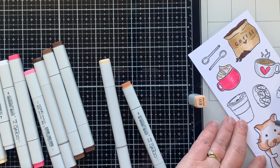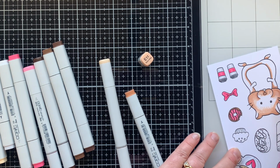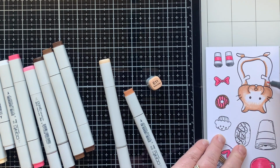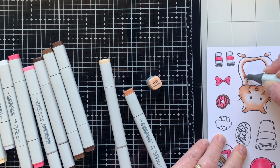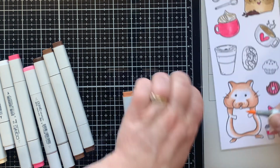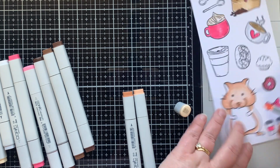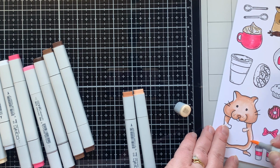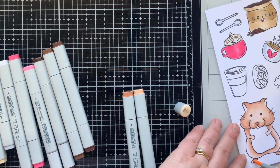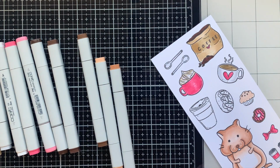But then there's also ones that you could print out and color yourself because he's really cute. He's a really cute little hamster, little critter to have. And his hands are such that you can have him hold the different images in the stamp set. That's super cool. All right, so I'm just coloring him out with 3 different markers. E00 as my lightest, E11 is my mid-tone, and E13 is my darkest. So I really just go back and forth between those 3 colors until I get the blend that I like.